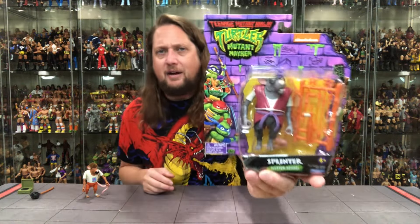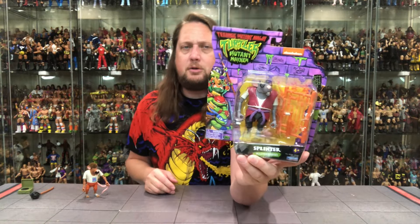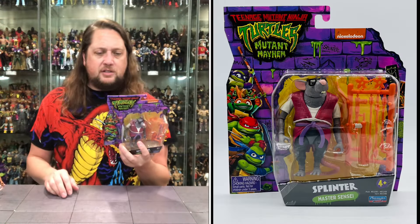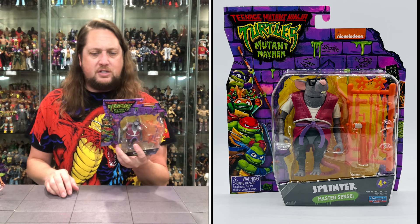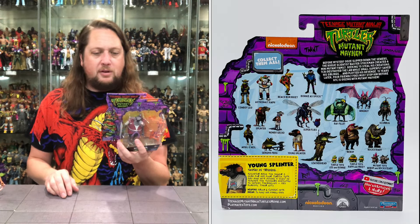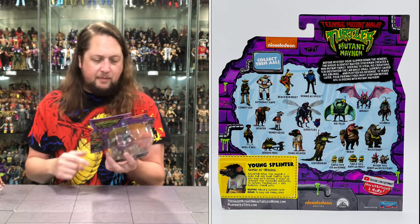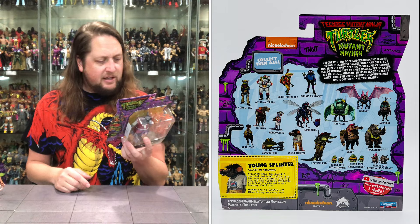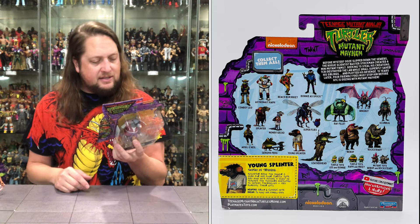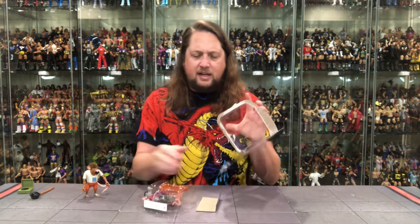And there he is — old Splinter looking good. Uniform packaging once again. It says Splinter, Master Sensei. Mutant Mayhem, of course. On the back there's a blurb: Busted out of the New York sewers are four bodacious brothers ready to kick butt. Born from mysterious mutant ooze, these tubular turtles and their radical rat dad have trained in the art of Ninja to become a bad guy bashing super team. Splinter — rat dad — is coping with the fact that his four sons are growing up. Weapons: walking stick sword. Dream: to protect his sons.